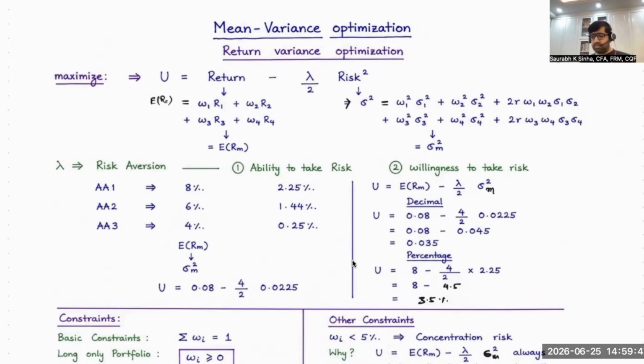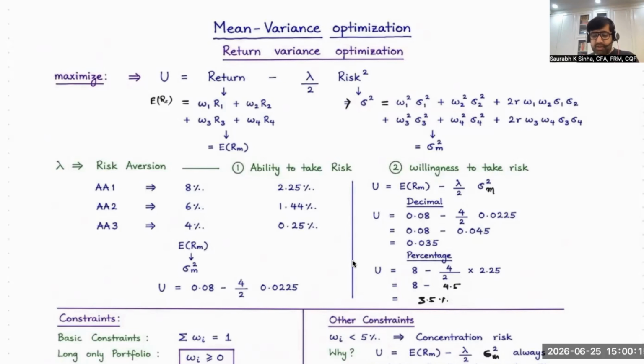And today I'm covering a very complex topic, that is mean variance optimization. This mean variance optimization is not only discussed in FRM part 1, but also FRM part 2, CFA level 2, CFA level 3, and extensively discussed in FRM level 2 and CFA level 3. So this is one of the most complex discussions, I would say, mean variance optimization.